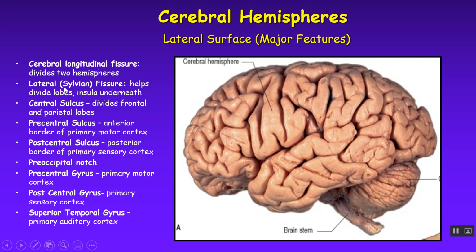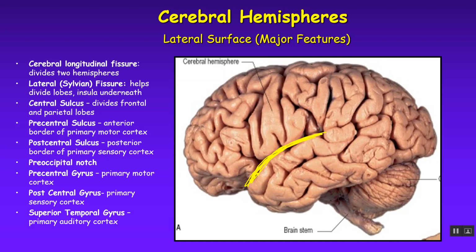So then the next major thing we want to find is the lateral sylvian fissure. Let me go with yellow on this color here. So that's this thing right here, the lateral fissure or sylvian fissure or the lateral sylvian fissure. Now there's two of these specimens that are kind of mushy. They're a little more slimy and mushy because the preservative didn't get into the brain very well. But you can carefully or gently try to pull it apart a little bit and see if you see that insular lobe down in there.